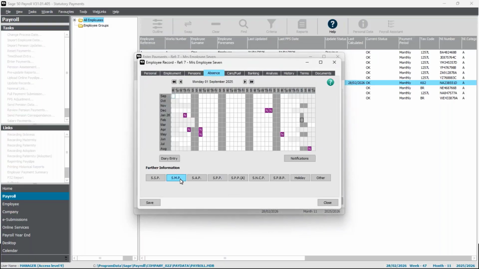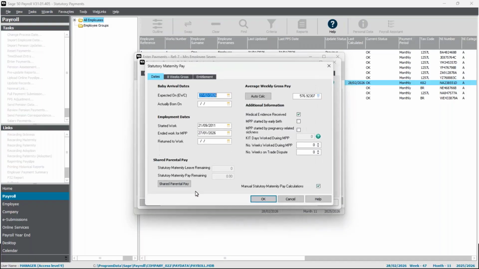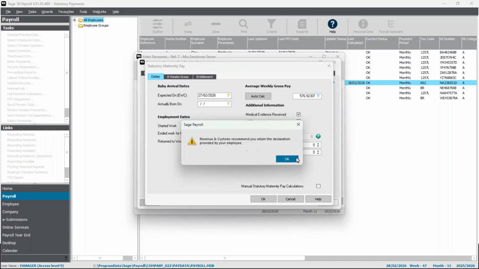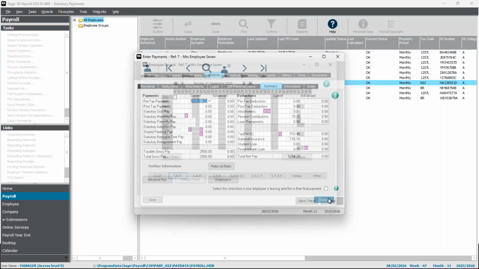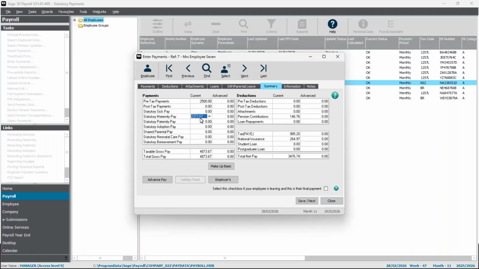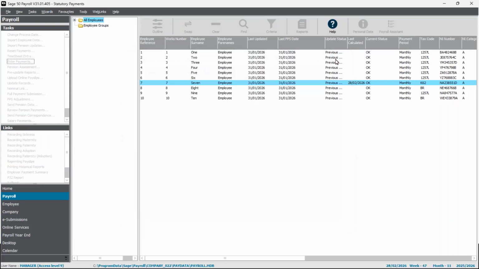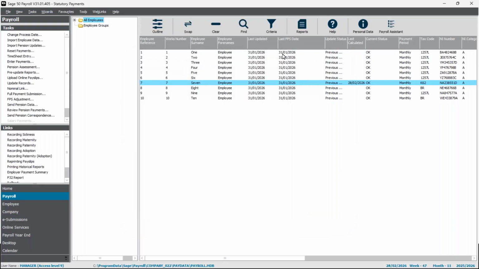I'm going to go along to absence and back into SMP. And if I look in the bottom right there, yeah, I can see that tick box has in fact been selected in error. So I'm going to untick that and save the record. And you can see straight away that's now paying out the amount I would expect. So another one just to watch out for if you are running into some issues and there's nothing calculating at all.